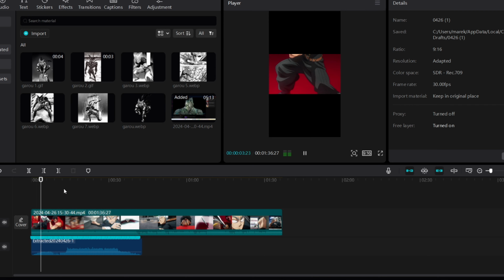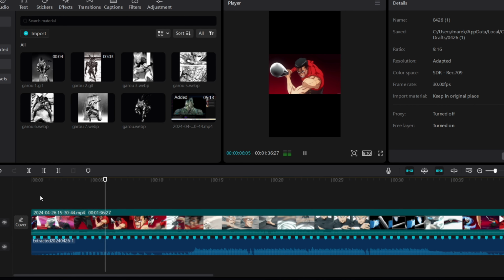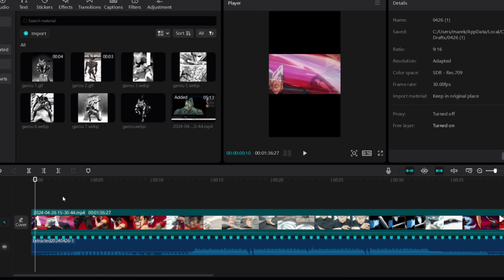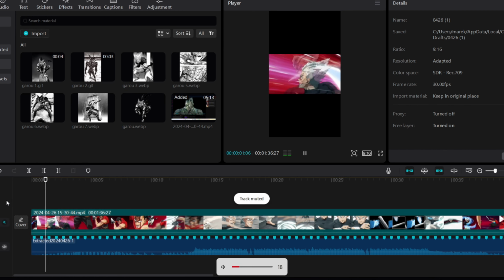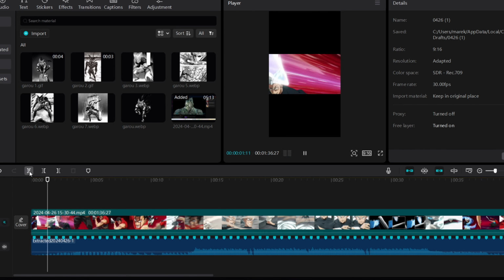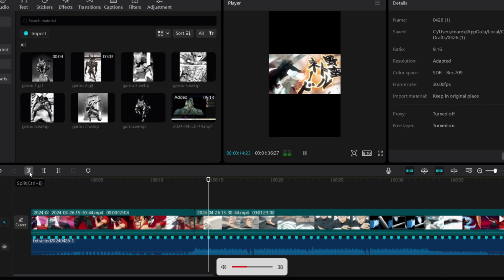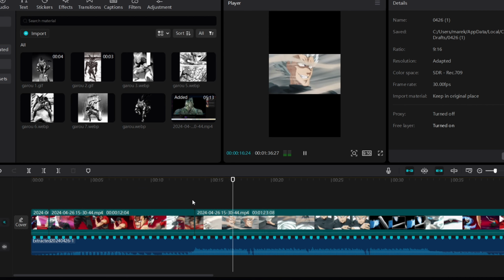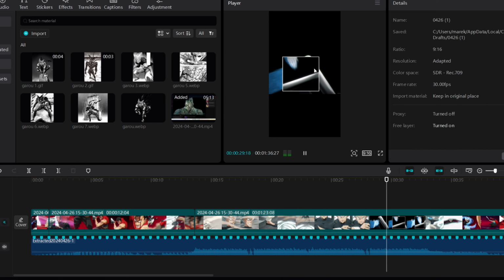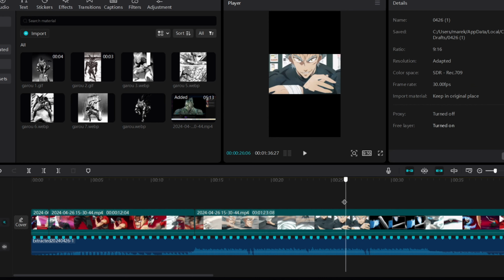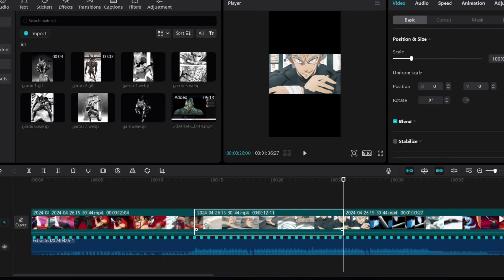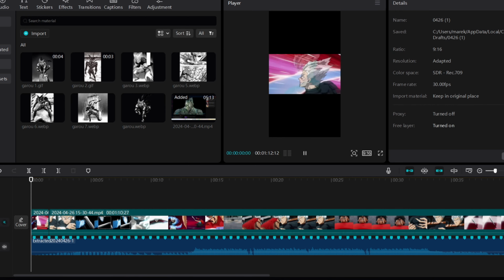Now that you have the files that you need, you just cut out the parts that you want. So for example, I'm gonna put the part where Garo is dodging the hits from Metal Bat. I'm gonna cut that part and keep that. Then I want the Savage Tornado or Brutal Tornado. So I want to keep that in. So once again, I cut that. And then I want those fists there. So once again, I cut that out. And then I just delete everything else. So I'll just speed up that a little bit.